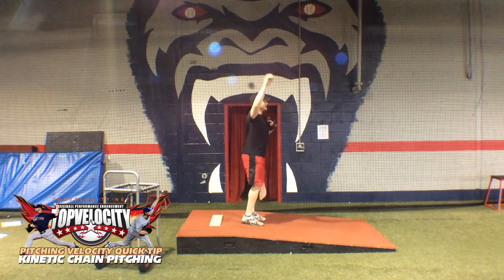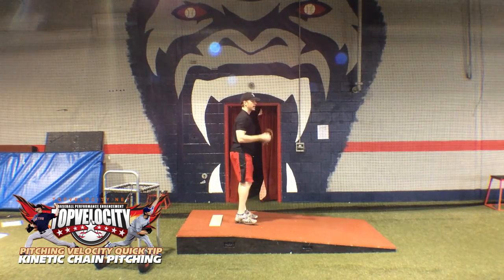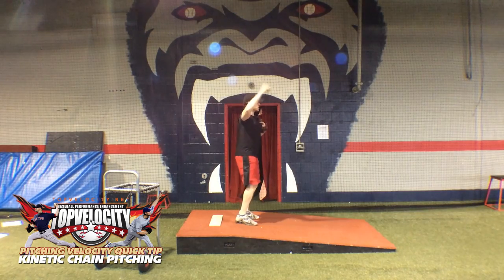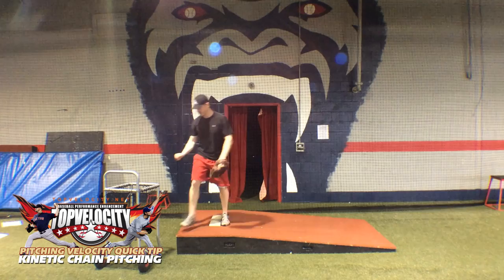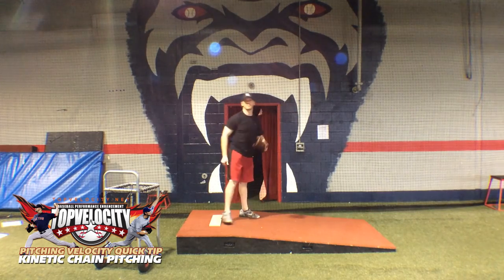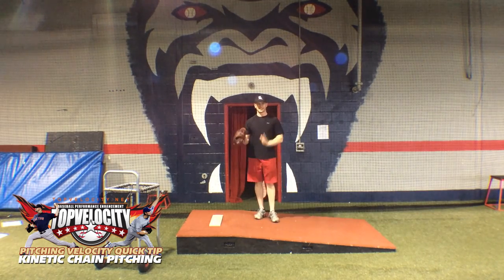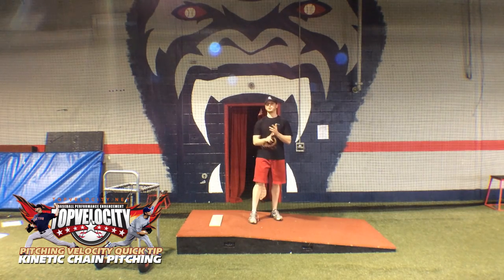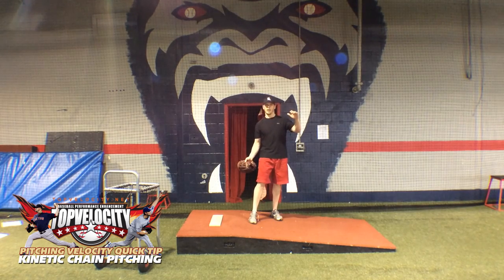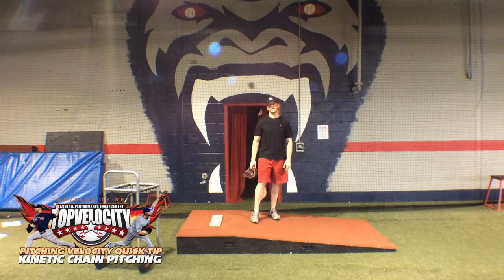So it looks like this — you'll see the difference. Here's the wrong way: you push it out. Here's the efficient kinetic way, using the full kinetic chain. And you notice it's a lot faster — there's a lot more jump on the ball, you feel the ball jumping out of your hand. I know that's a lot of information, and a lot of people watching are probably confused because you've never been taught this way. But that's science — a true understanding of how the kinetic chain moves efficiently through the pitching delivery, which will help reduce stress in the arm because you have more joints sharing the load, and enhance performance because you're not overcompensating.